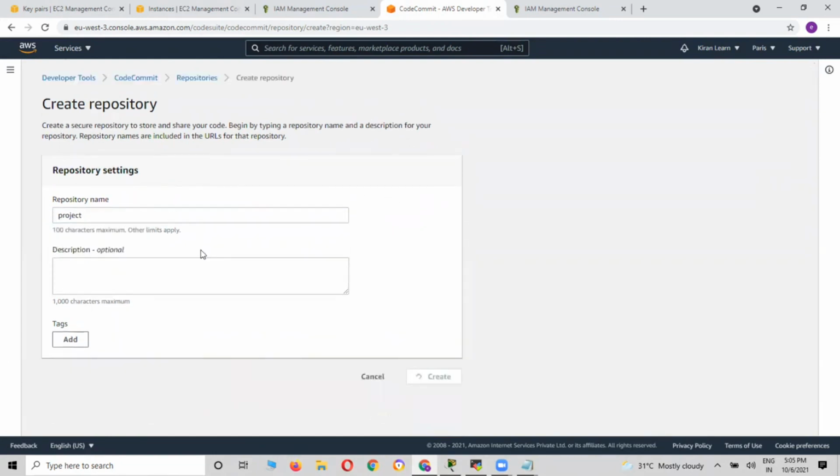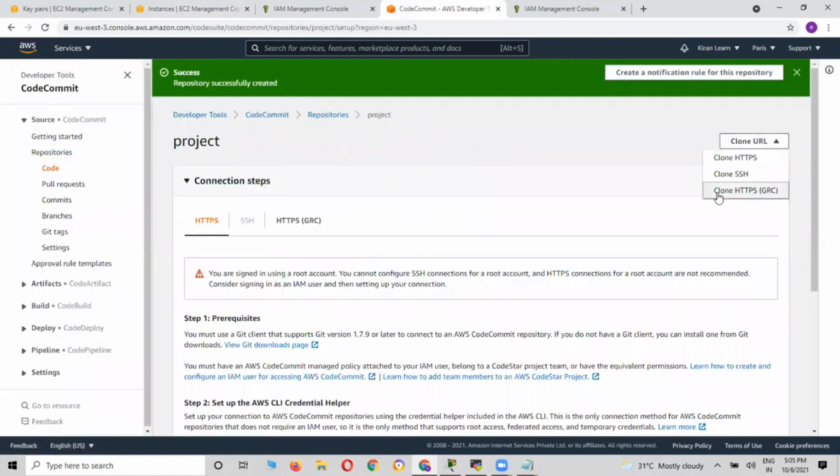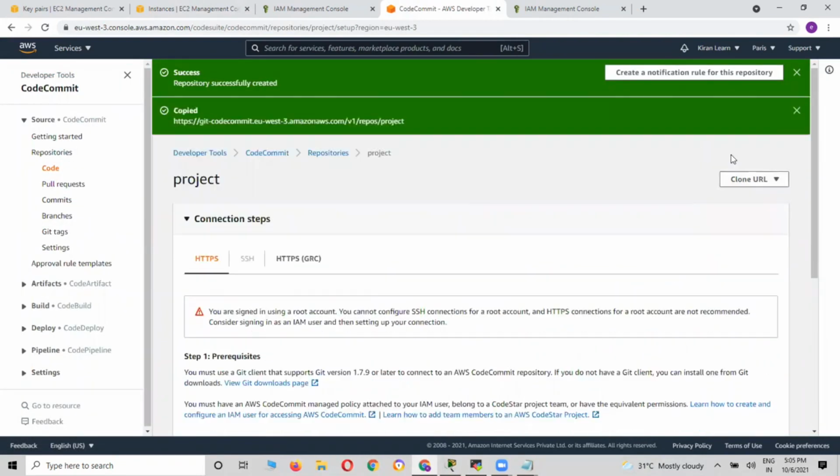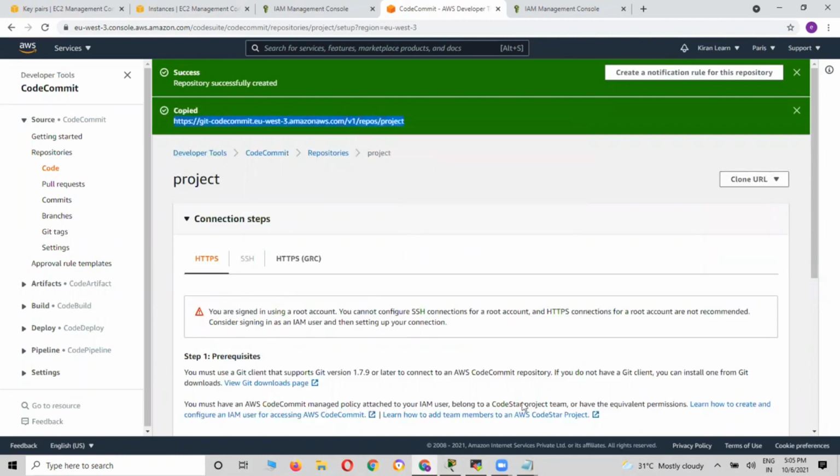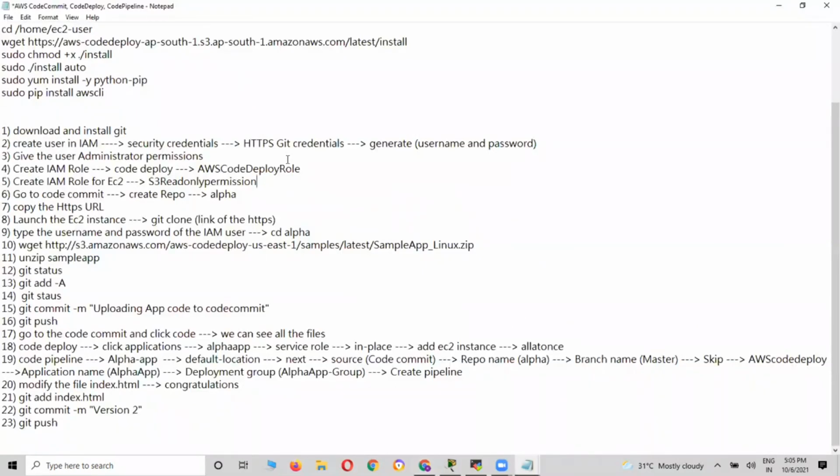And we go. You can see clone URL HTTPS. This will create the HTTPS URL, copy that. Then HTTP credentials, enter credentials.